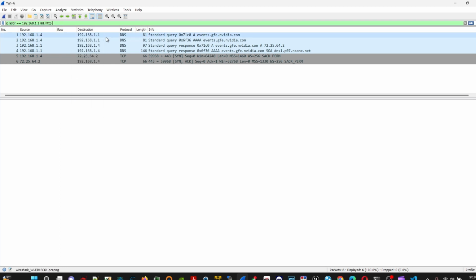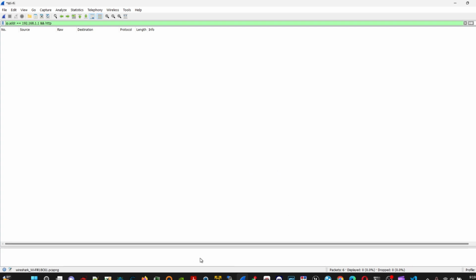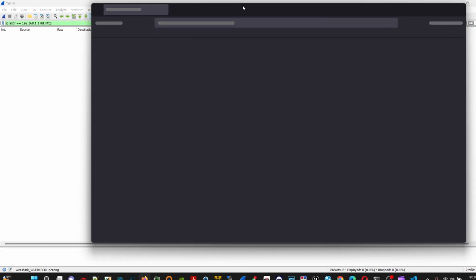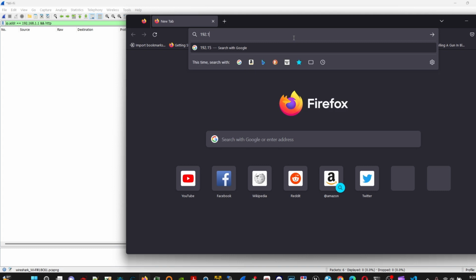Or you can just filter HTTP, and we can find out from the data which protocol it uses automatically. So if we write HTTP and hit enter, you can see it's of course empty. So we will go to the Firefox browser and go to 192.168.1.1.